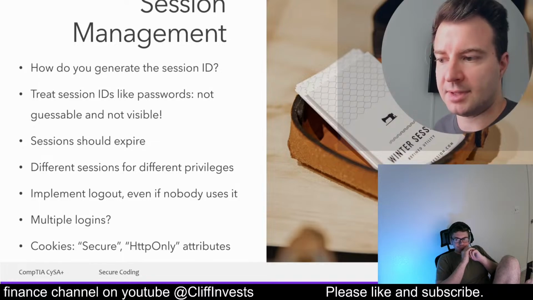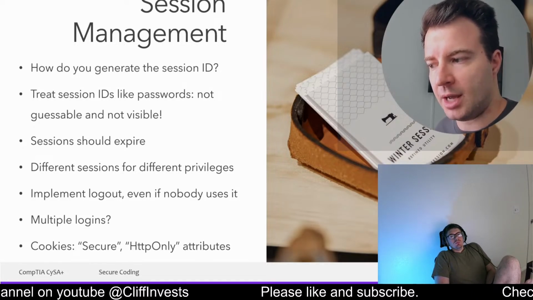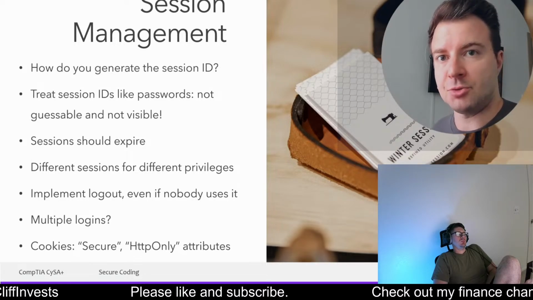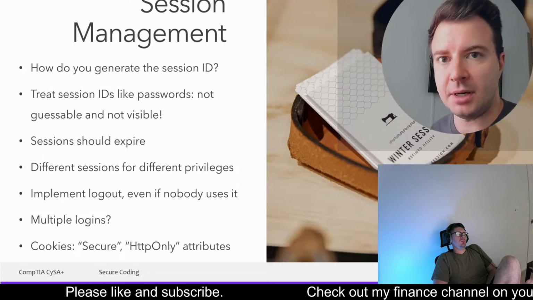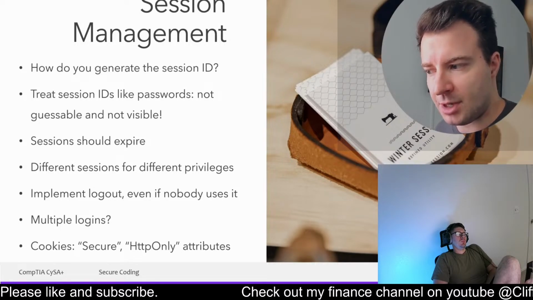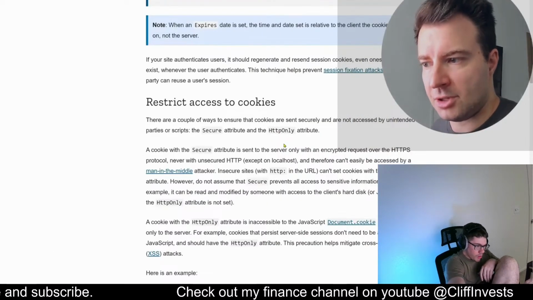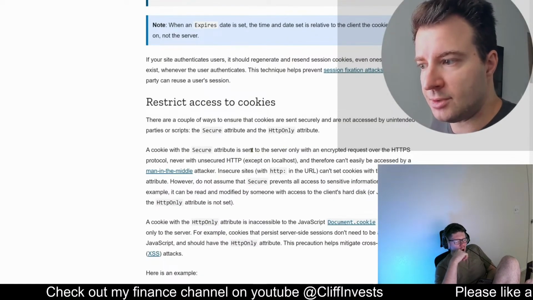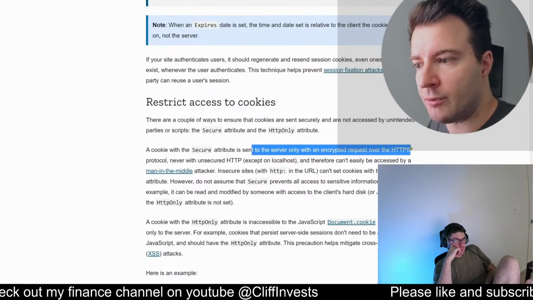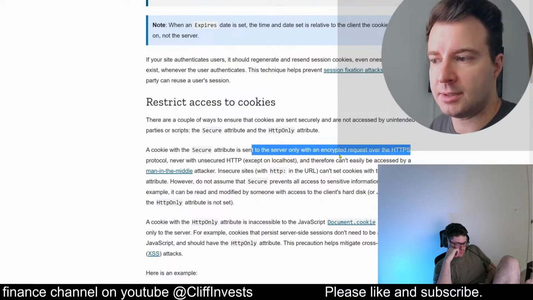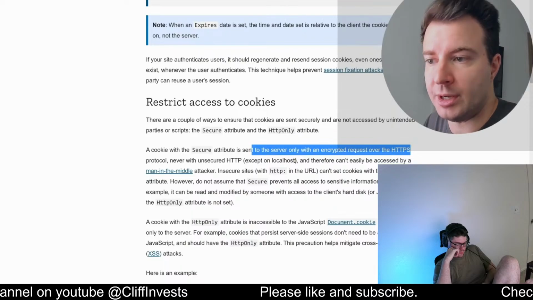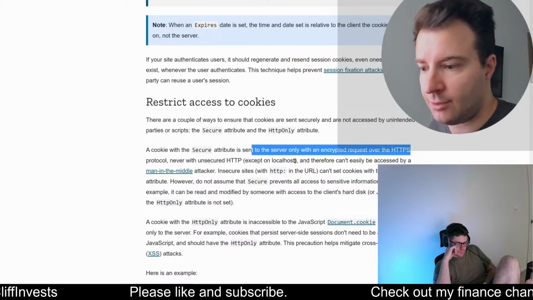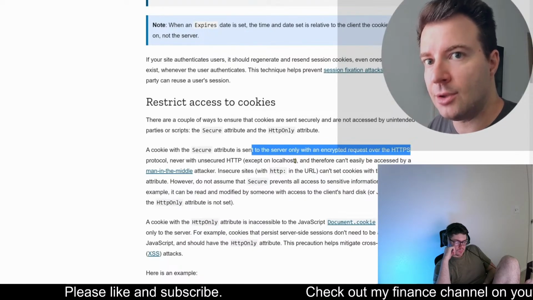And when it comes to securing session information, most web applications are going to rely on HTTP cookies for this type of information. And we have a couple of flags or attributes, two of them being secure and HttpOnly, which help us with protecting the information in those cookies. Now what they do, and this is actually important for the exam as well, most likely you're going to be asked about this. Well, the secure attribute is sent to the server only with an encrypted request over the HTTPS protocol, which means that the cookie is going to travel over an encrypted channel, which is ideal, right? Make sure you don't send any other piece of information outside HTTPS. If you use HTTPS, try to send all the information through that encrypted tunnel.